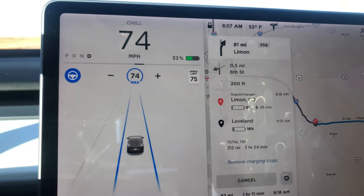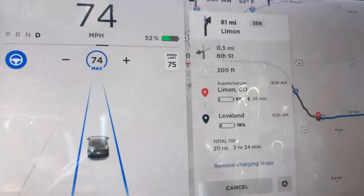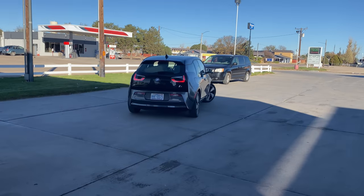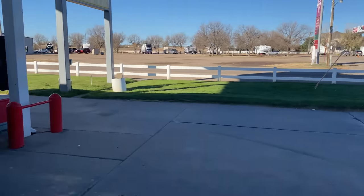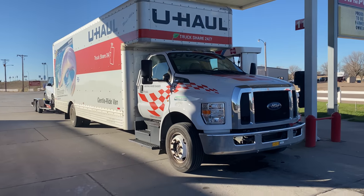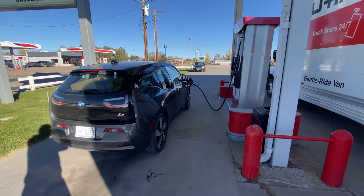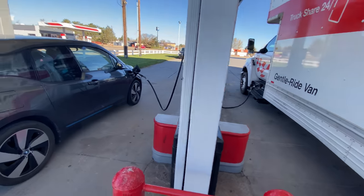I guess the BMS was off by a little bit, got a little confused, which is fine, I'll make it, no worries. All right, well, the Rex is off, unfortunately, so we're just running on battery power. Here he goes, backing it in to fuel it up next to the big Bertha U-Haul right here. This thing is a freaking tank, loves to just sit at 77 miles an hour, cruises no problem. Here goes the i3. Filling up the i3 and filling up the U-Haul at the same time.